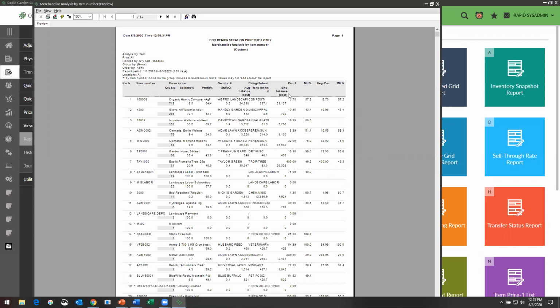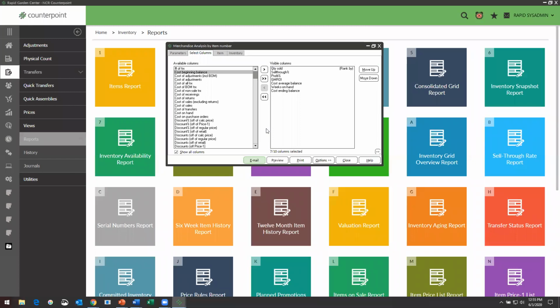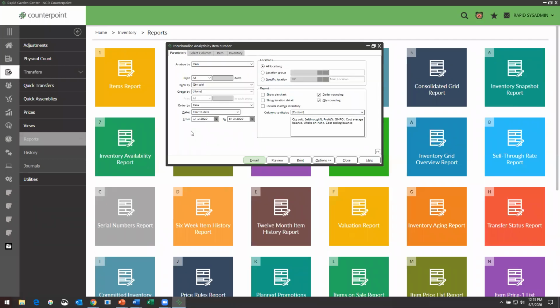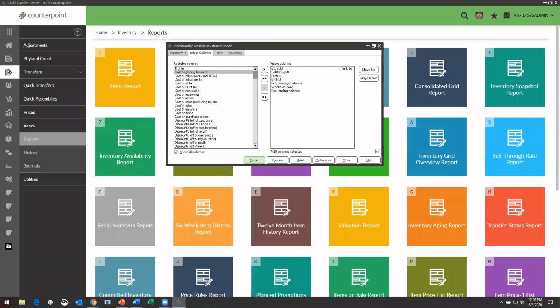I think something important to add is that the ability to add columns isn't available on every single report. It's available on the biggest ones, the critical ones. So flash sales, by group, merchandise analysis, all of those have this add columns, but don't expect it to be present on all 200. And that's a really good point, Bart. In some reports, the columns that you can choose, as I mentioned earlier, are much more limited.